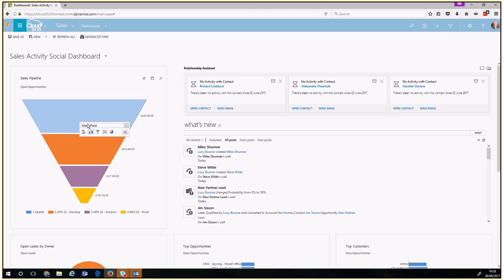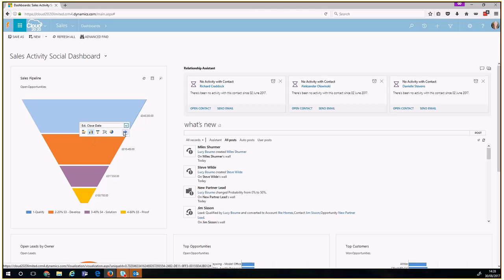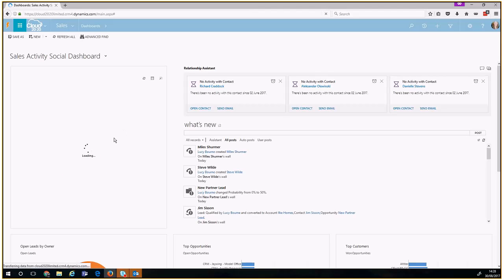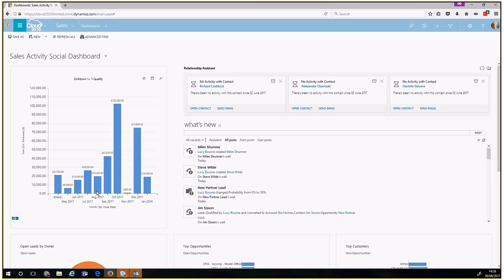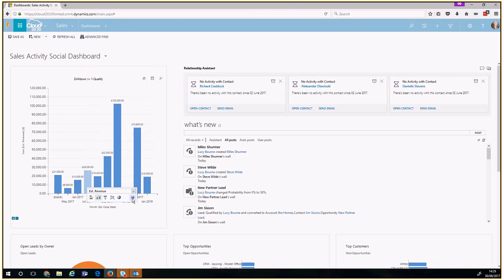So I've just clicked on that, and I want to know perhaps the estimated close date of those opportunities, because I want to work on the ones that are due to be closing sooner. So I can see here, rather embarrassingly, because this is my live dashboard, that some of these should have closed already. So perhaps I might want to focus on those ones that should have closed in July, and I can drill down even further if I want to, and perhaps I want to see the estimated revenue of those opportunities.